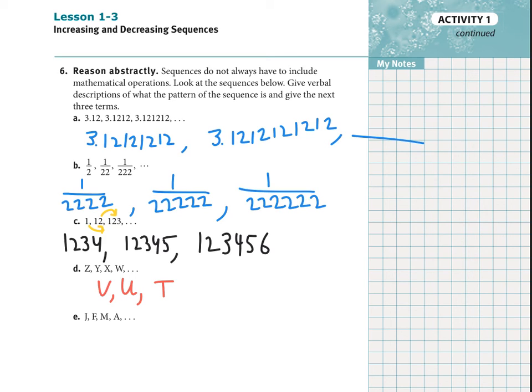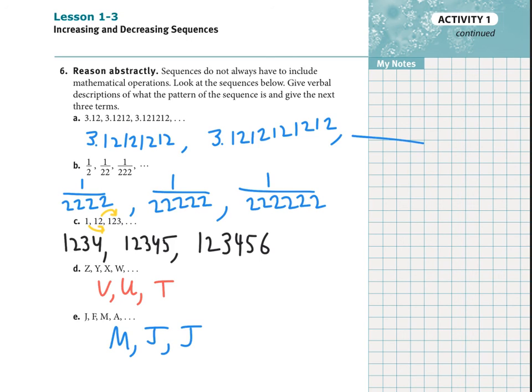Okay, and now part E. This one's kind of tricky. Anyone think they got it? Kind of a weird one here. And I had to look it up. I didn't know what it was. I looked it up in the book. Let me give you the next few, see if you're right. Does that help?